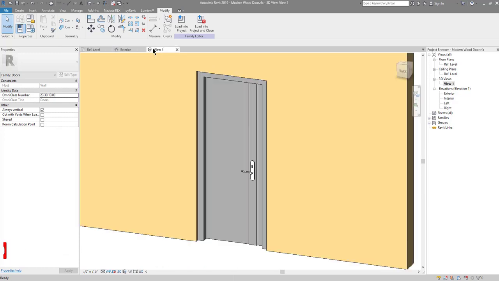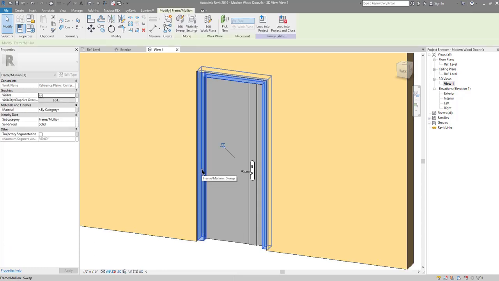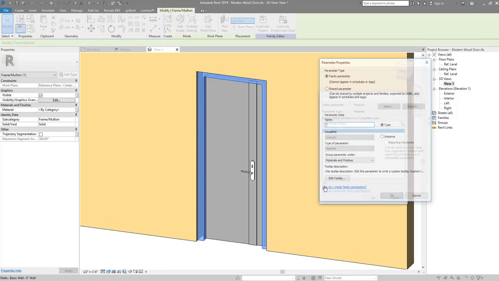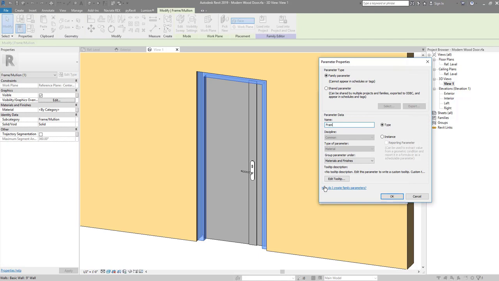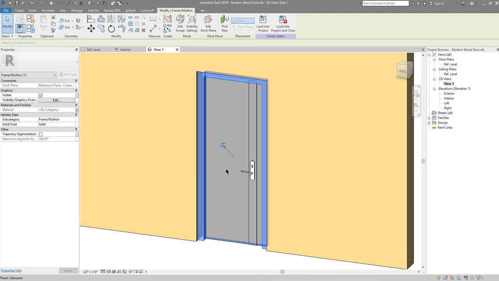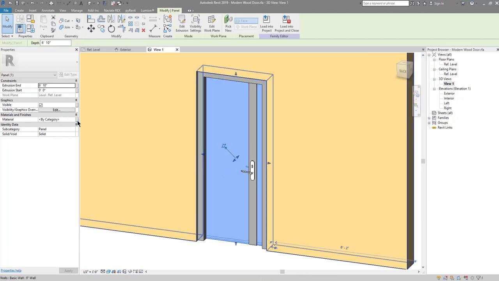Now it's time to assign material parameter. Select frame, click parameter button under material finishes in properties panel, and name it frame. Do the same with panel and panel highlighter.